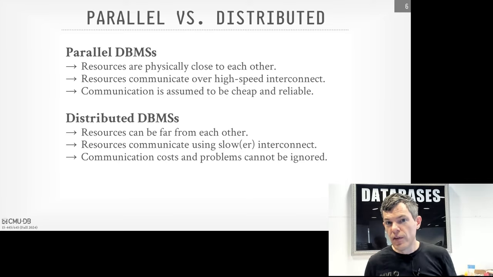Page one goes to disk one, page two to disk two, page three to disk three, and we keep looping around. The page directory we talked about at the beginning of the semester keeps track of which page is on which disk. The other extreme is mirroring or RAID 1, where for every single page we write multiple copies to every unique disk drive. Page one is written on disk one, disk two, and disk three; page two is written on all three; and so forth. The advantage is faster reads because you can go to any disk drive for any page. Of course this makes writes more expensive because any write has to be done in triplicate, whereas in striping it was always a one-to-one mapping between a page and a disk drive.